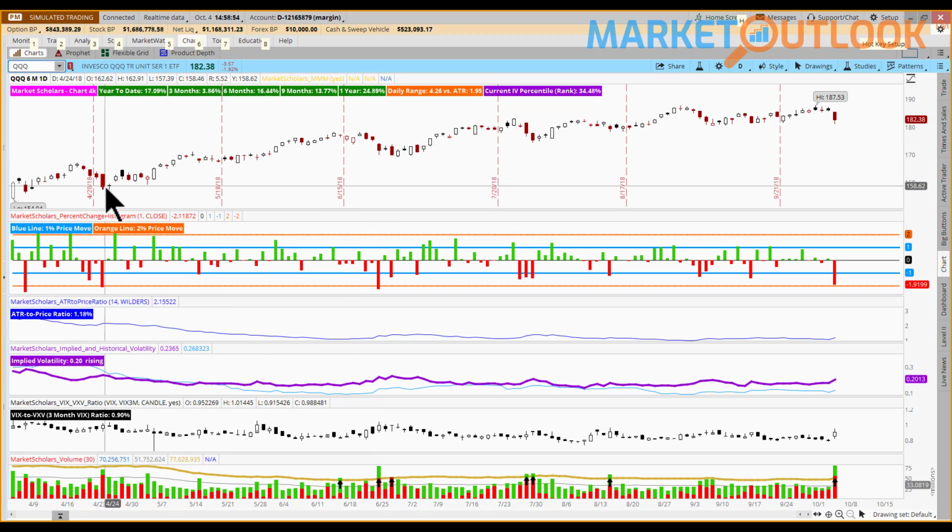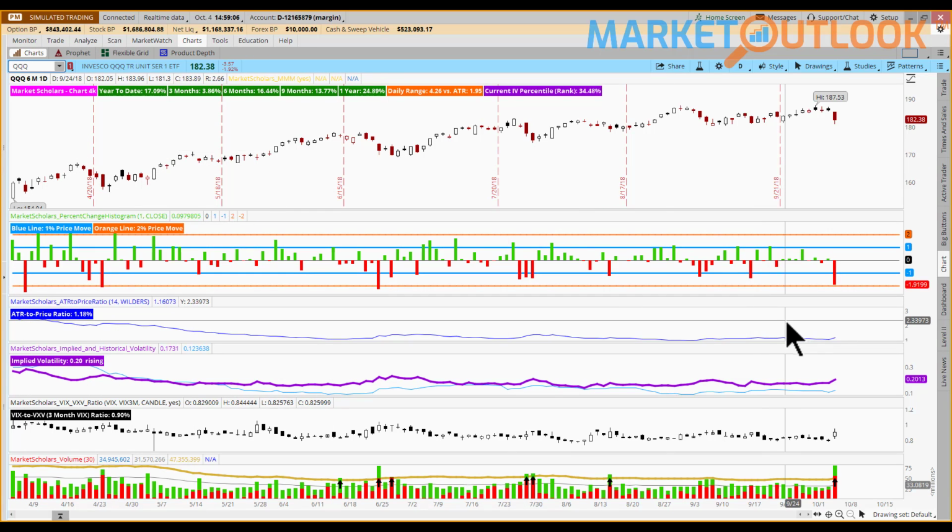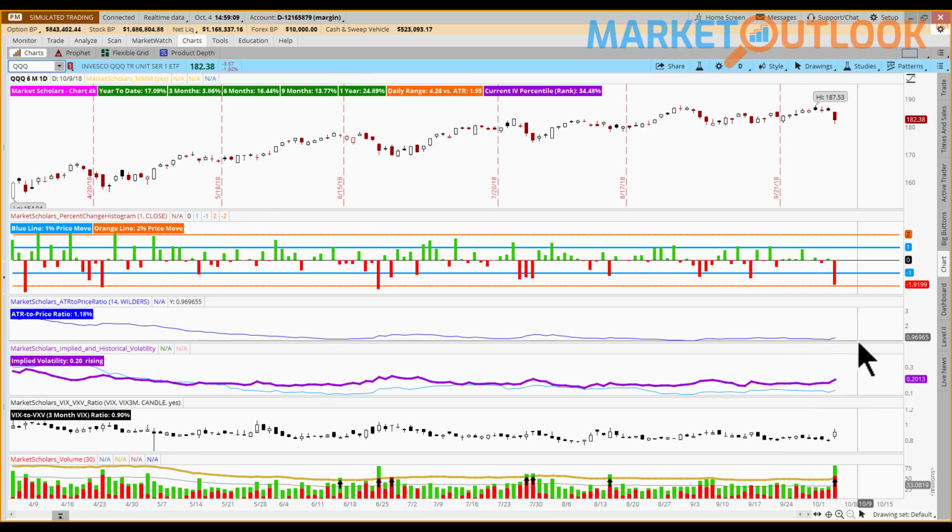We eventually got a pullback higher onto new all-time highs after that. Same thing can be said over here. By the time you got this 2% pullback, that was at the down draft of that move, and we were about ready to move a bit higher. And even the same thing could be said right here. This was the end of that move, and we went higher. So is it possible that we're getting close to an end of the move?